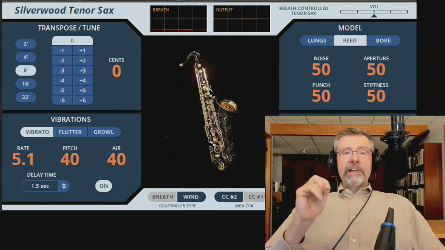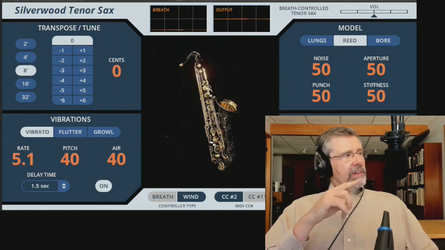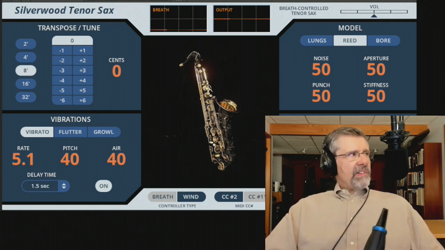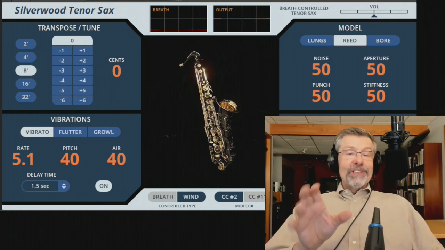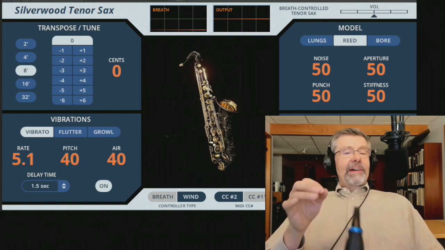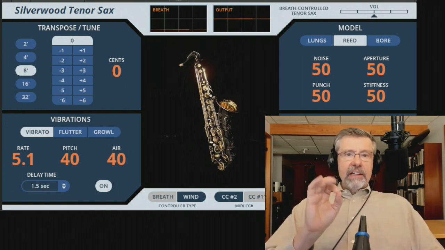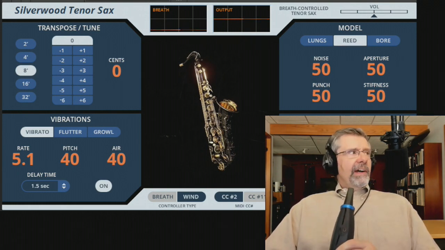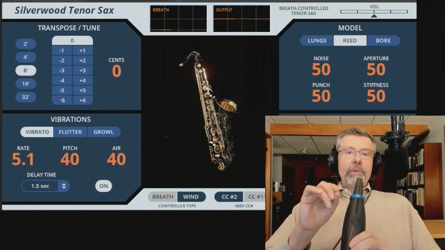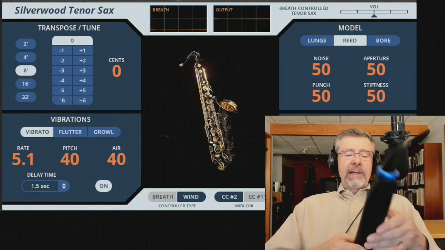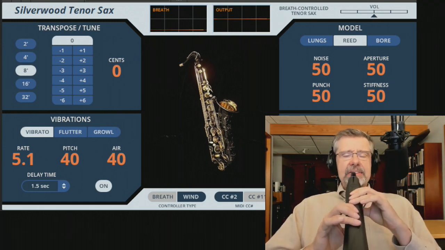And so this is running under Reactor, and what you're going to see if you watch the screen, the upper center 2 indicators. The left one, they're kind of interesting. I watch them as I play them. The left one follows your breath, exactly the breath pressure you're producing, and the right one is the waveform of the output. So this is Chet Singer's physical modeling engine for the sax.